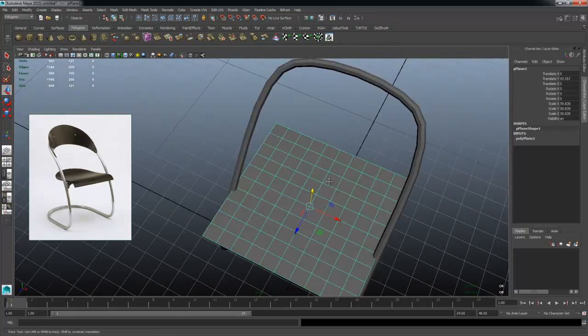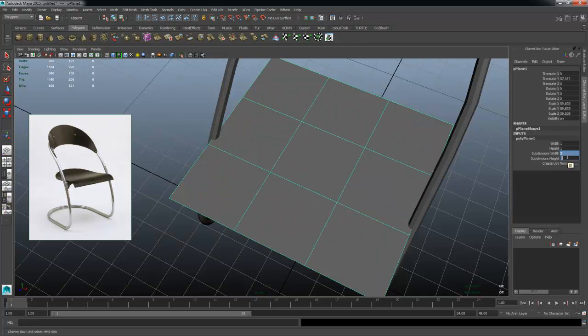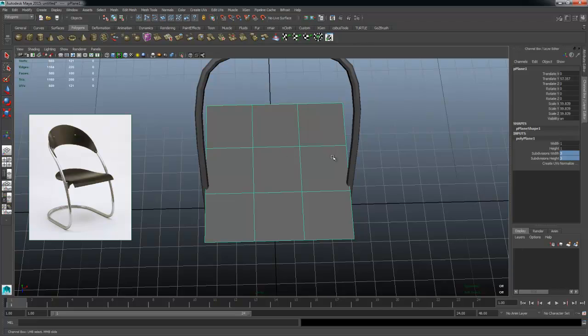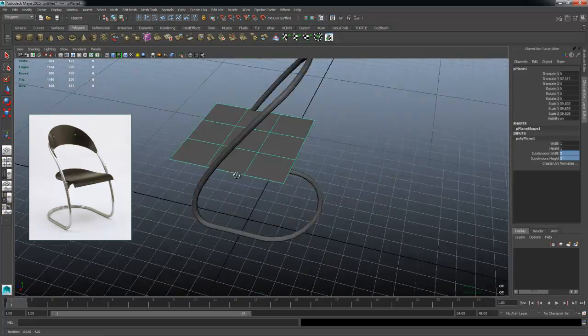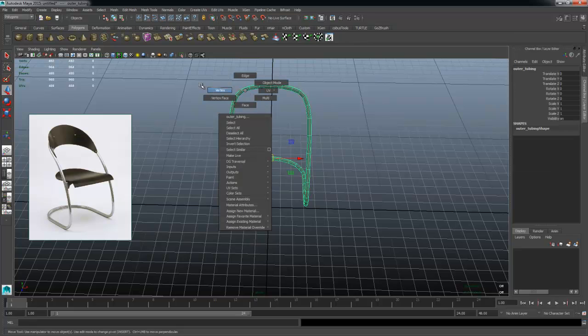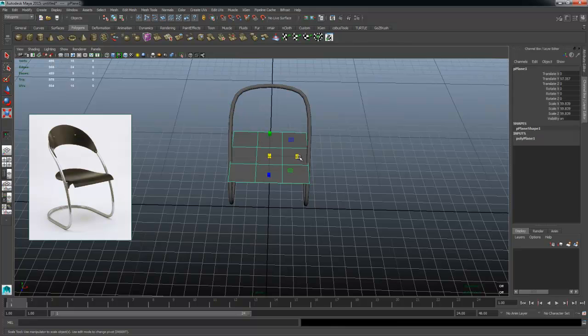And I'm going to reduce the amount of input subdivisions. So I'm going to start off with something low like 3 just to keep it simple. And I'm going to start refining the shape a bit. I do feel like the chair is way too wide. So before we do anything, I'm going to get this to approximately there.